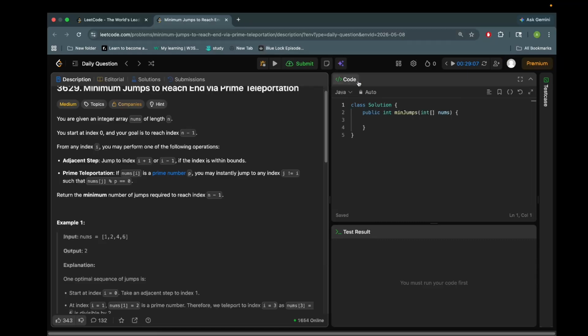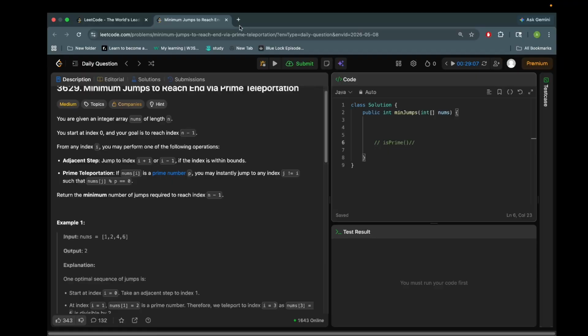Okay, so how do we go? Maybe we have something called an is-prime function. If I have a list of, let's say, 1, 2, 4 and 6, we have to start at index 0. Index 0, 1, 2 and 3. Start is always at index 0.